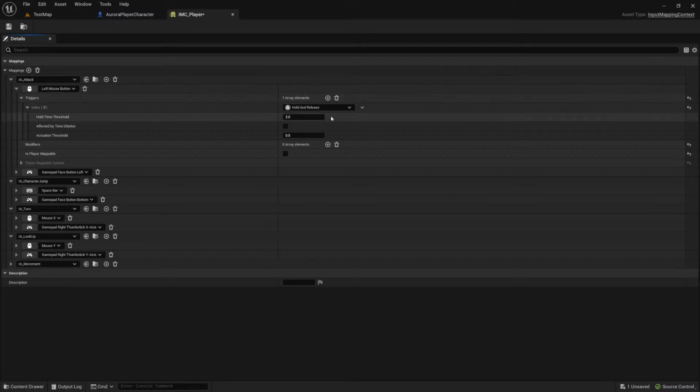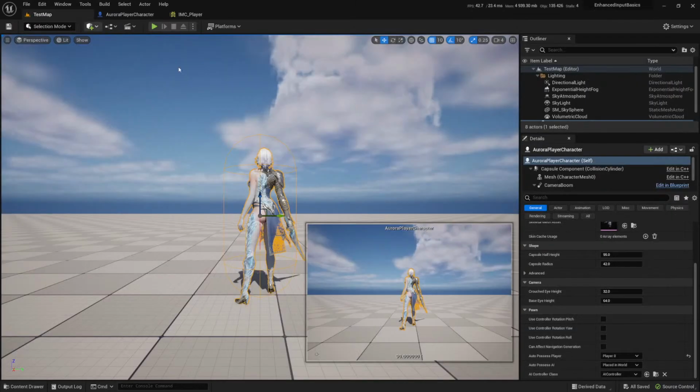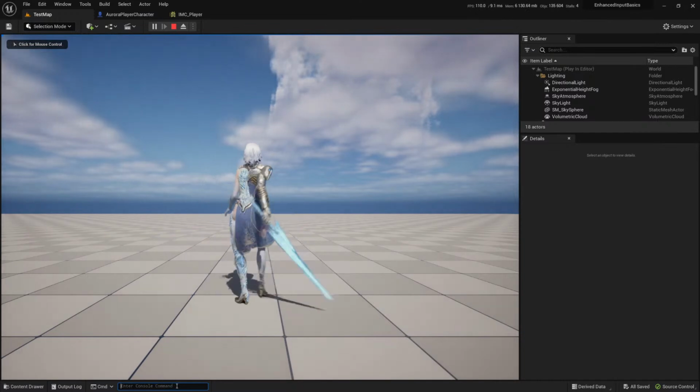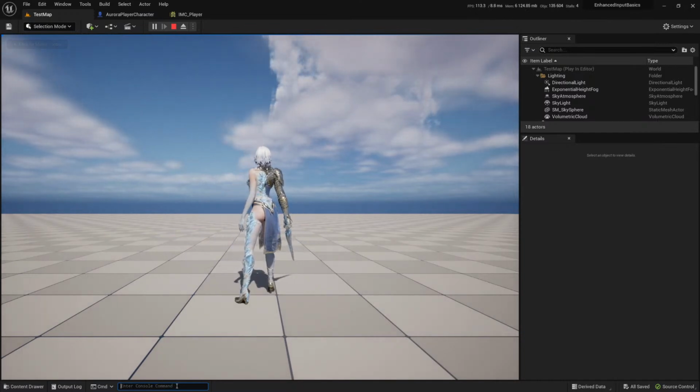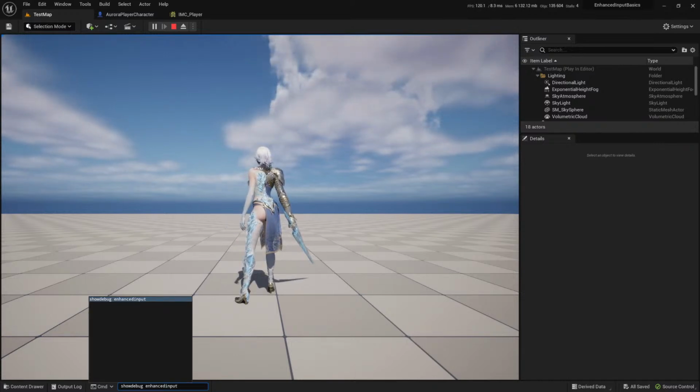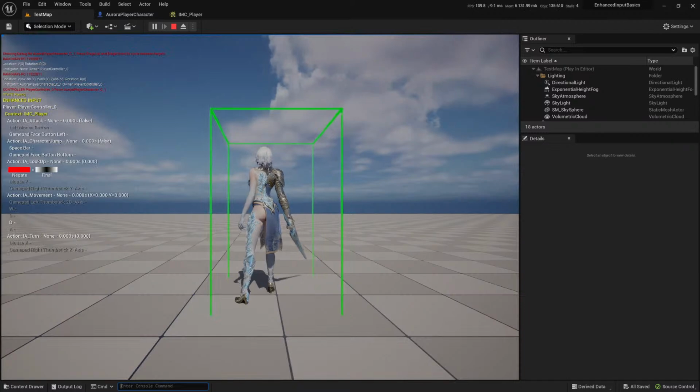So we have this attack. We have changed the trigger to hold and release. Let's save it. Let's go back to the test map and let's activate again the show debug enhanced input. If you click on the text box and you press the up arrow key, you will see the last commands that you did. So we can just press that, enter, and now we have it.